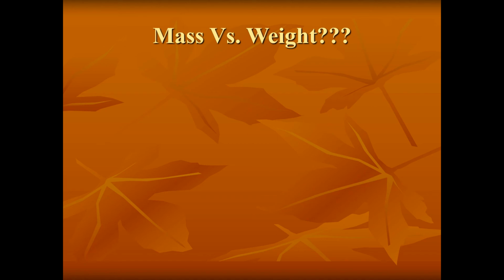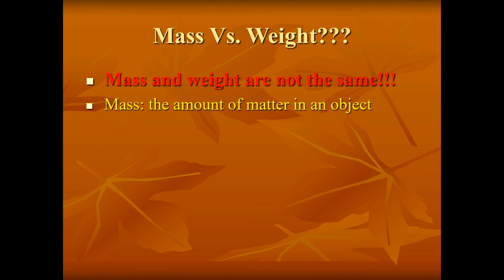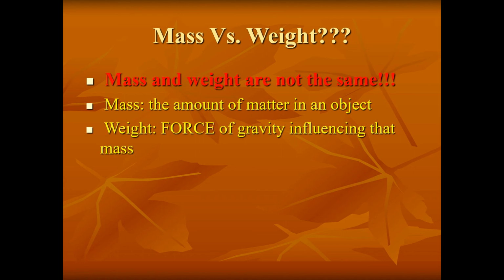It aggravates me. Most people don't notice or care, but it does. Kilograms and pounds are not the same measurement. They do not tell you the same thing. Mass is the amount of matter or material that is present in that object. Volume can change, so you can have different densities, sure, but mass is the amount of stuff that is there. You could describe that stuff as cells, atoms, molecules, subatomic particles. It doesn't matter what you want to describe mass as. We use kilograms to measure it. It is the quantity of stuff that is there.